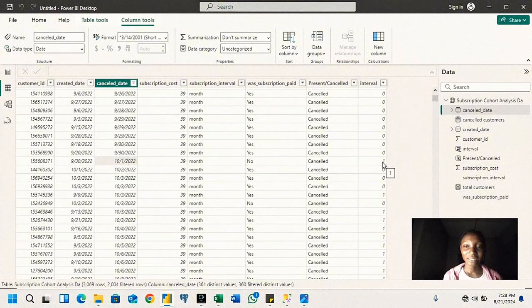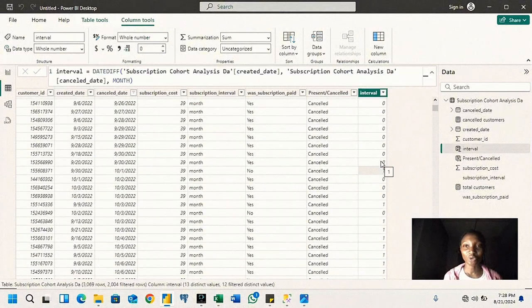But in the date diff, the interval column here, it's showing 1 month. So I'm going to be creating a conditional column for the intervals so that we have our intervals standardized.